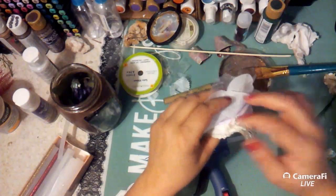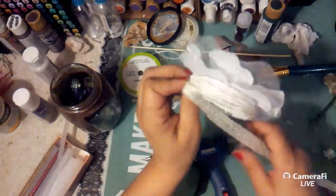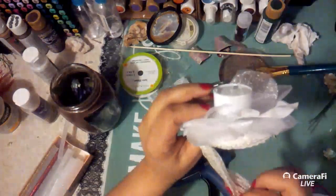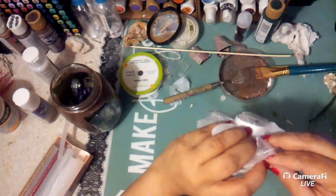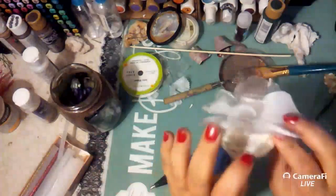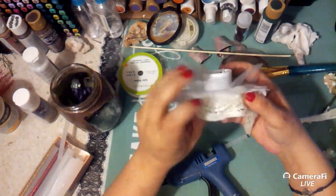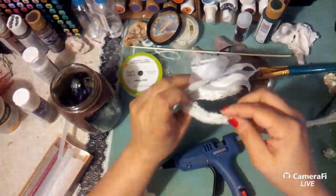So I want to create a cascading effect, hopefully I'm saying that properly, a cascading kind of fabric effect, so it kind of loops around just a smidge here and there. I just have to make sure that, where's the beginning of this? So you see how I'm leaving that to hang off a little bit, so that it drapes a little bit on the top of the lid of the jar, on the neck of the jar, I should say. So I'm just cascading that ever so slightly. I'm not leaving too much fabric hanging there, but just a little bit, just to give it that cascading look that I'm going for.